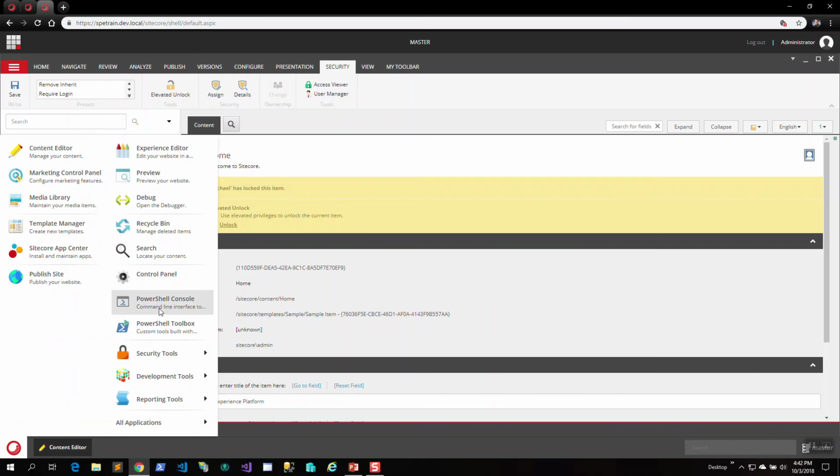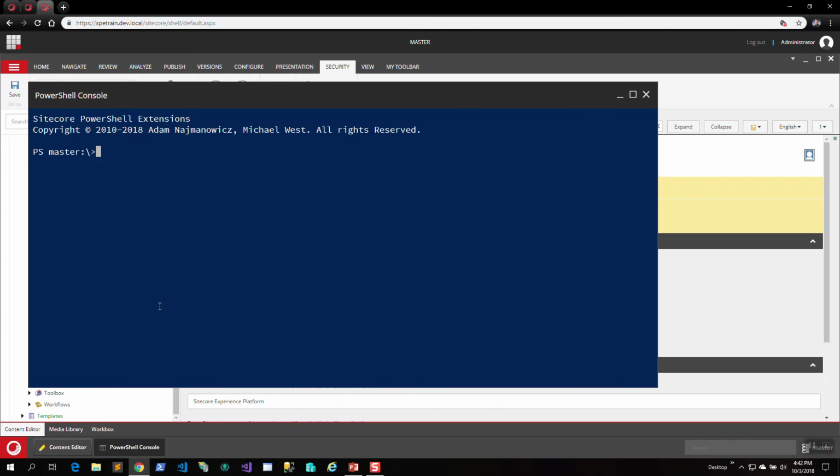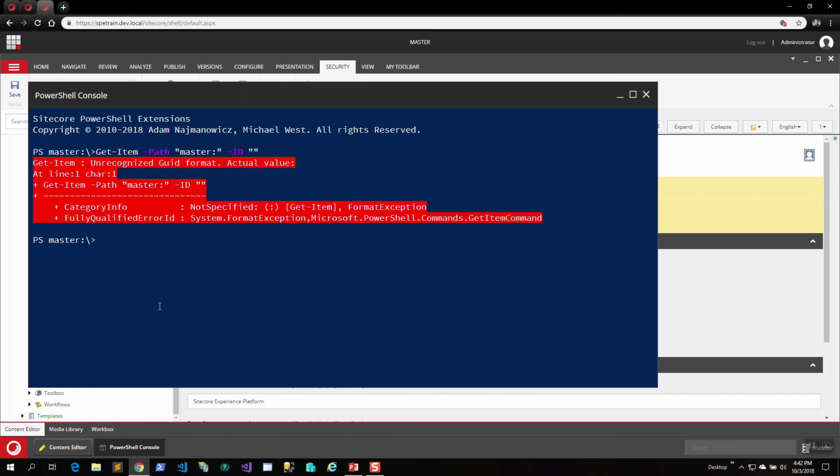And then we have the console. The console did get a facelift. You'll see that when I run a command, that now there's some syntax coloring. I believe both this console and the ISE should show white text and a red background. I find that to be much easier to read.